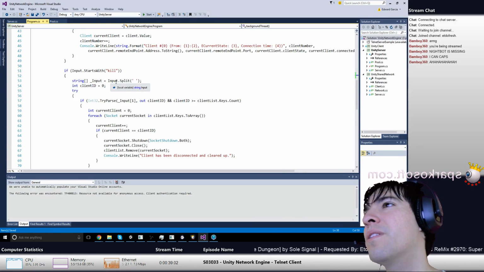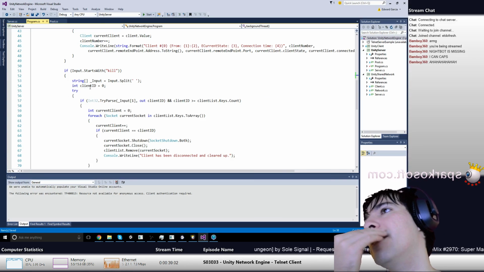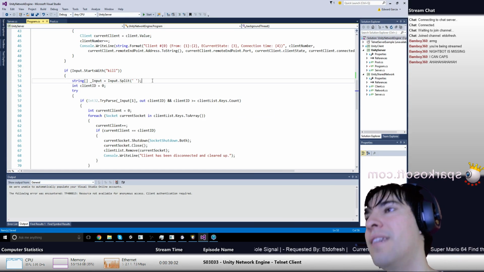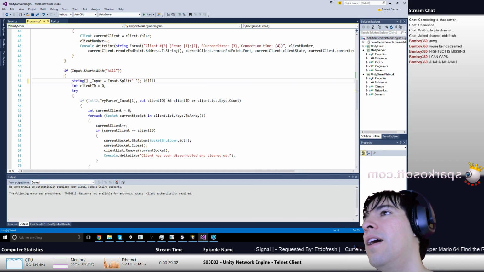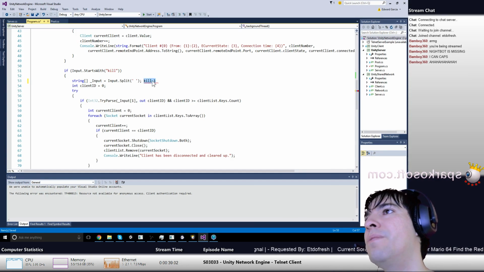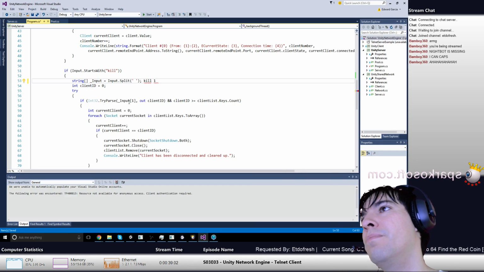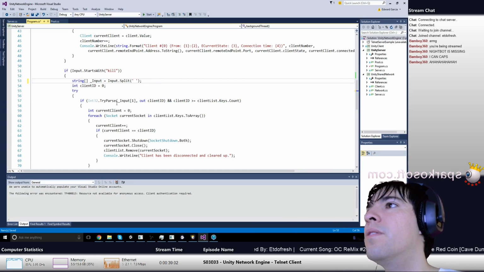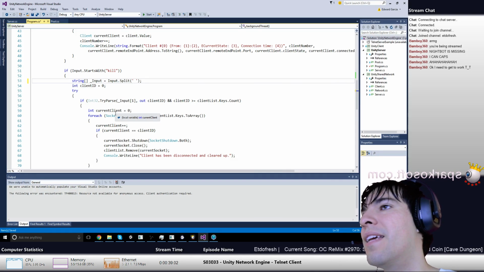Alright, I got to figure out what's going on. Oh, cool. So it basically splits your kill and basically the next argument. So, like, what this does is if I had, like, kill 1, it would split this into 2 objects in the array, and you can grab the second one by doing this input 1 right here. So, okay, int 1, out client ID, and client IDs within the keys.